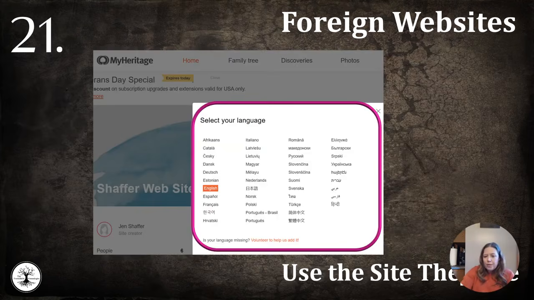It's also important that you need to be on the website that is used by the people you are wanting to connect with. So, for instance, MyHeritage works in 42 different languages. Let's say you want to connect with some Croatian cousins that are distant. You would look on here and see on MyHeritage that you've got Hrvatski as a language.